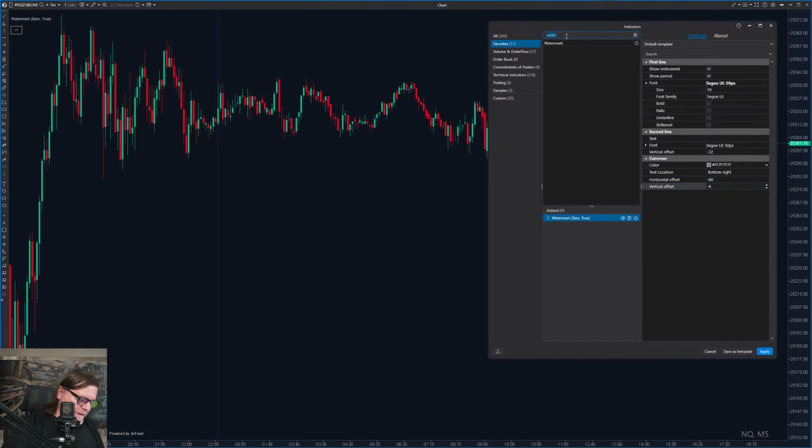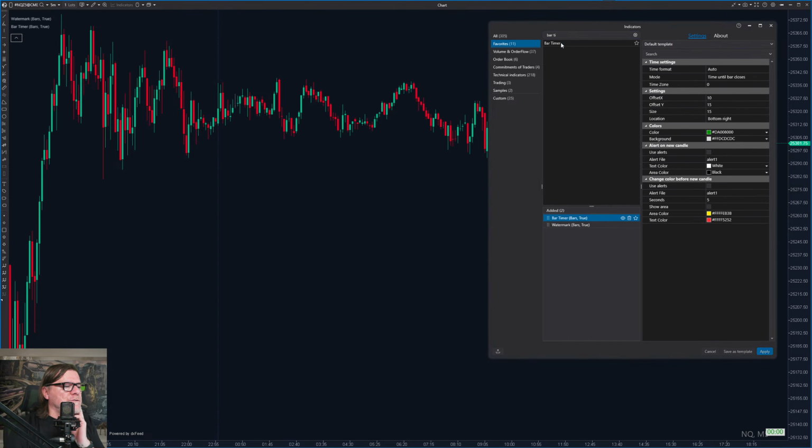And let's add another indicator, which is the bar timer, which is great because now you see when the candle is about to close, which is useful obviously at time-based time frames, such as 1 minute, 5 minute, 30 minute, and so on. I don't need to look in my bottom right corner to the taskbar of Windows, and I see the closing times here without thinking. So I'm getting rid of the background of the bar timer.